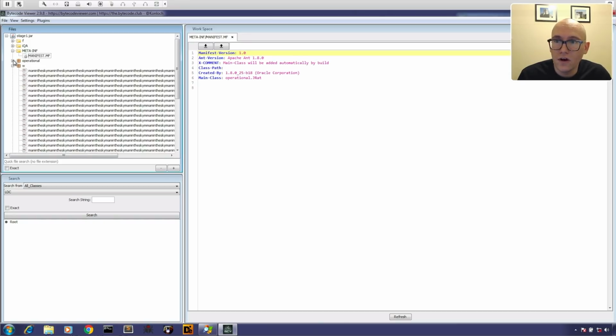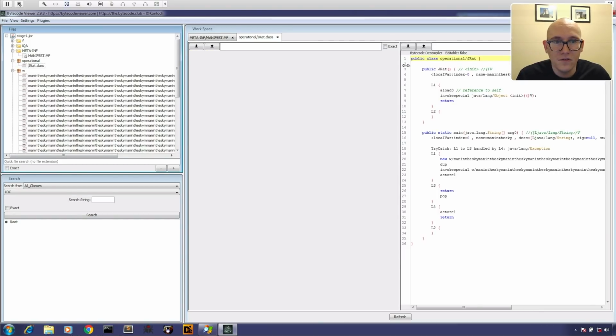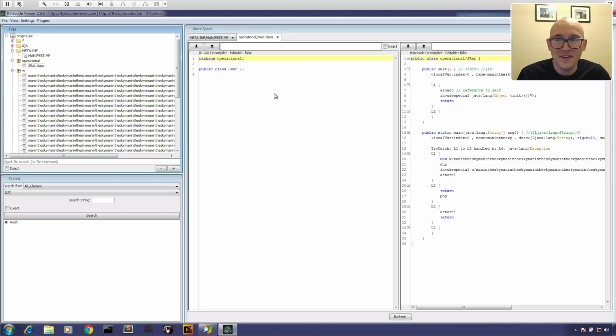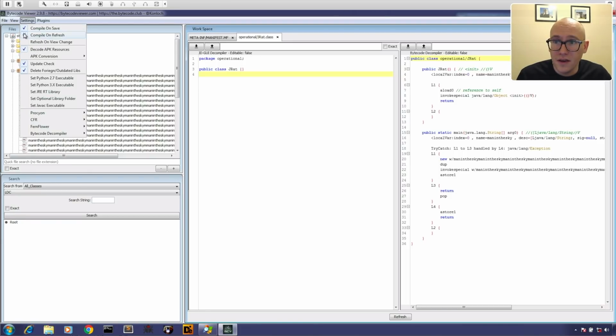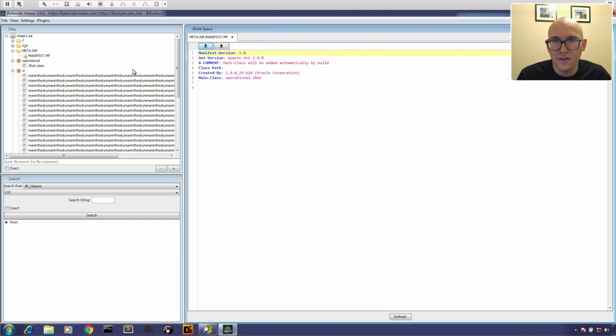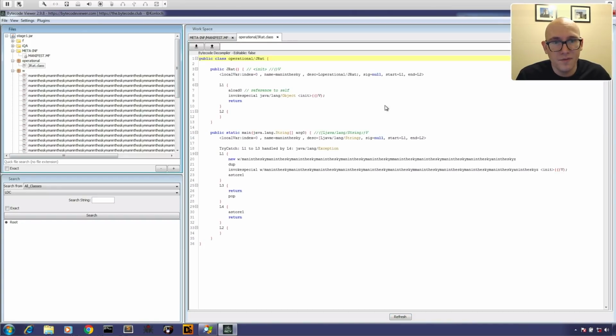So we can go over to operational.jrat and take a look at it. Now this tool leaves something to be desired. You have a split view where they show you some decompiled version here, some decompiled version here. I guess maybe you can compare them. But what I'm going to do is rearrange this a little bit so that our first pane is bytecode and our second pane is none. And I'll kill this and open it up again. There we go. So we have a bit of a better view here. It's just something about the default setup for this tool, so I'm trying to fix it a little bit.